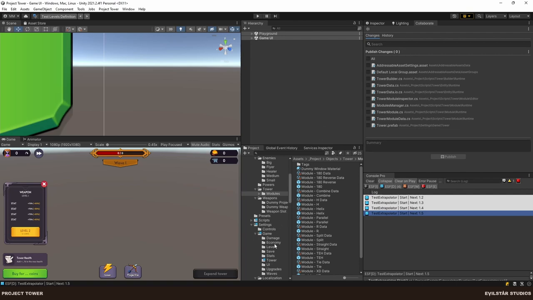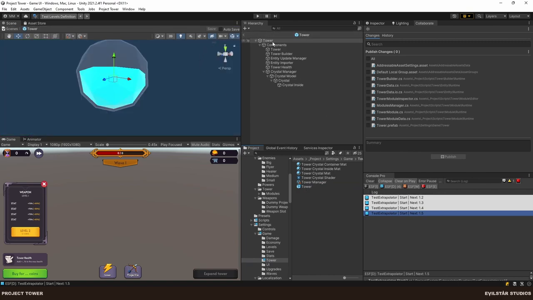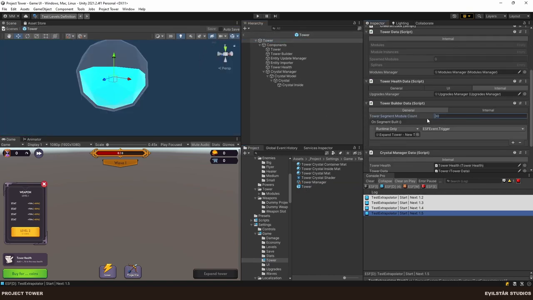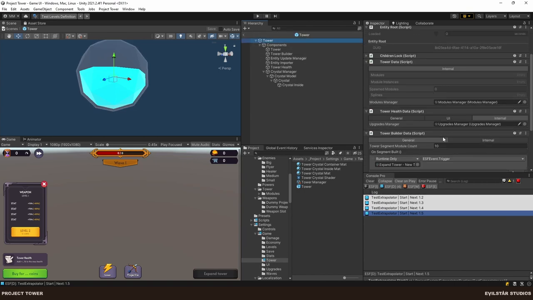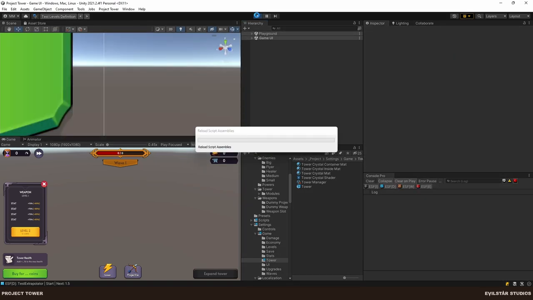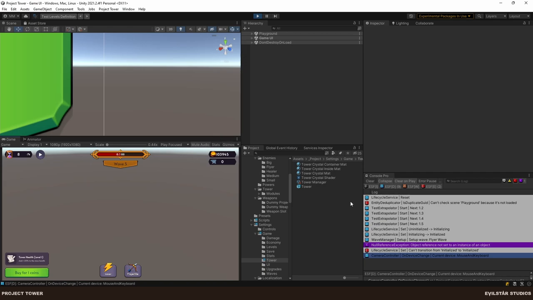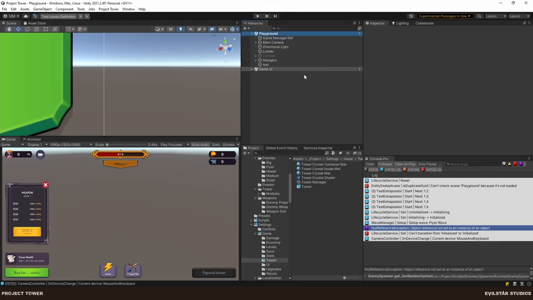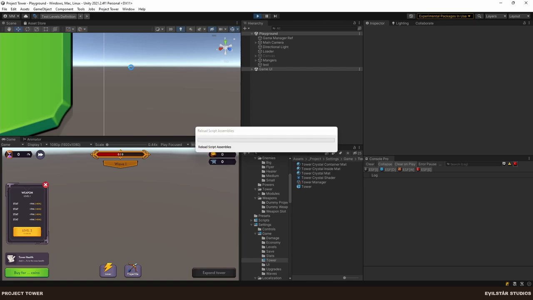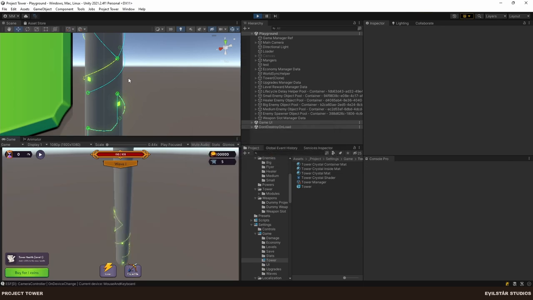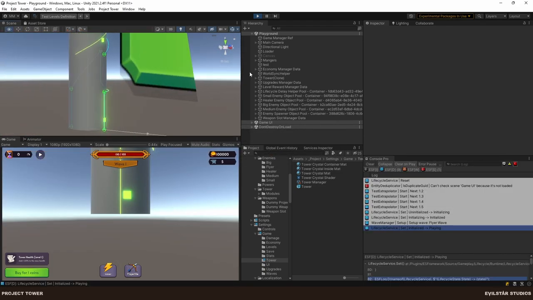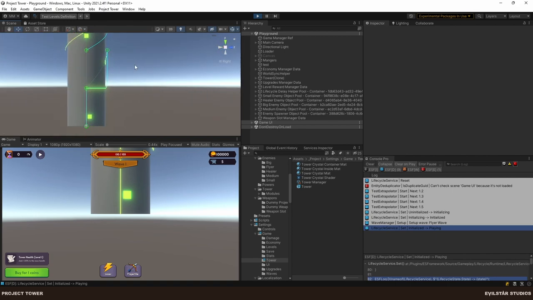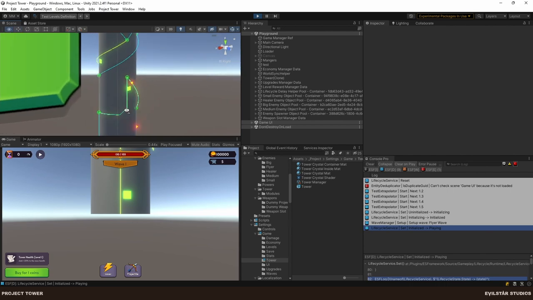Okay, let's try this again. Let's make the tower a little bit shorter. Let's say that we only want, like, I don't know, 10 modules. Nah, definitely not 1,000. 10 modules, cool. Let's play again. This needs to be active. Play. Okay, we have errors. That's nice. Okay, so we should look from this direction then. Those are zeros.